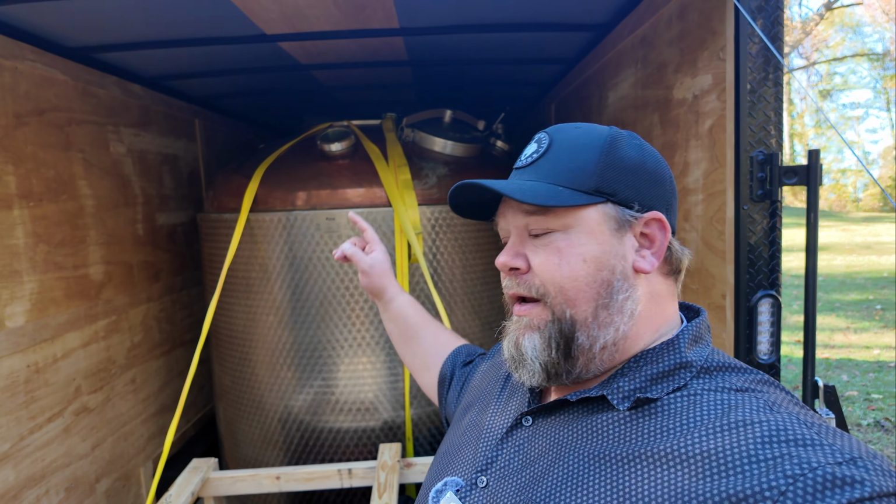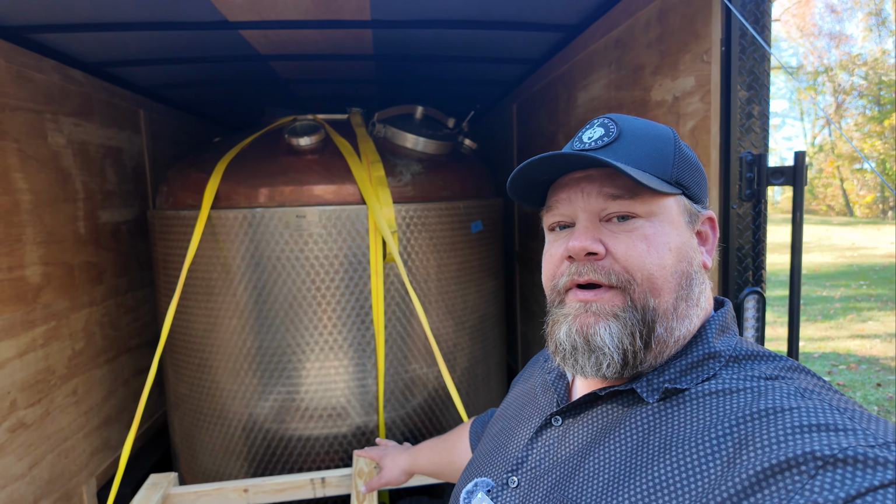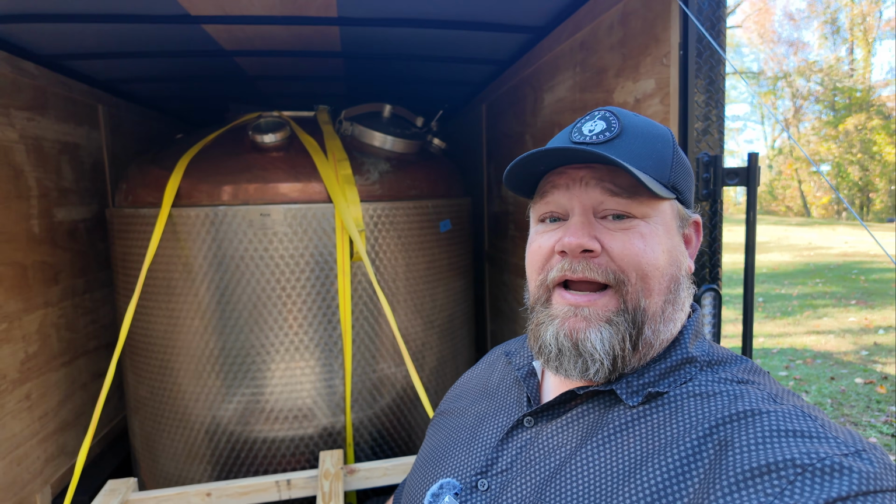So it looked like we might be in a location in very short order, which means we need to store these for a very limited time. So I didn't want to be in a big lease. So I bought this trailer, actually had this trailer custom made so that it was big enough for the pot from the pot still to actually fit into. And because this pot was so tall and we had to put it on a skid to load it in here, we had to make this thing like 8 feet tall, and they don't make 8-foot trailers.